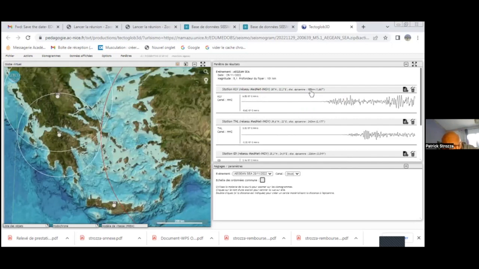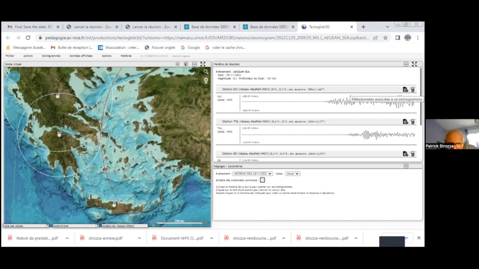The epicentral distance is 185 kilometers, 242, etc. So we can have some details for the distance. You can use too this small image here. It will give the metadata associated to the seismogram.